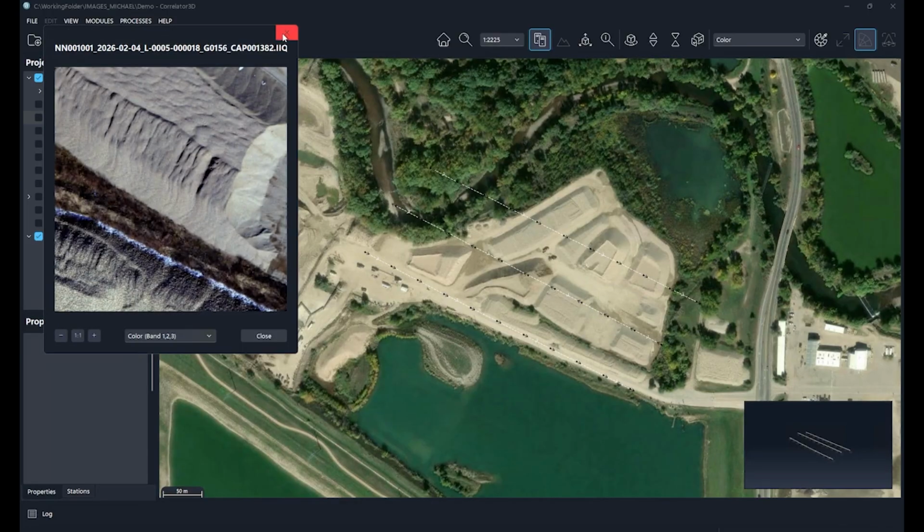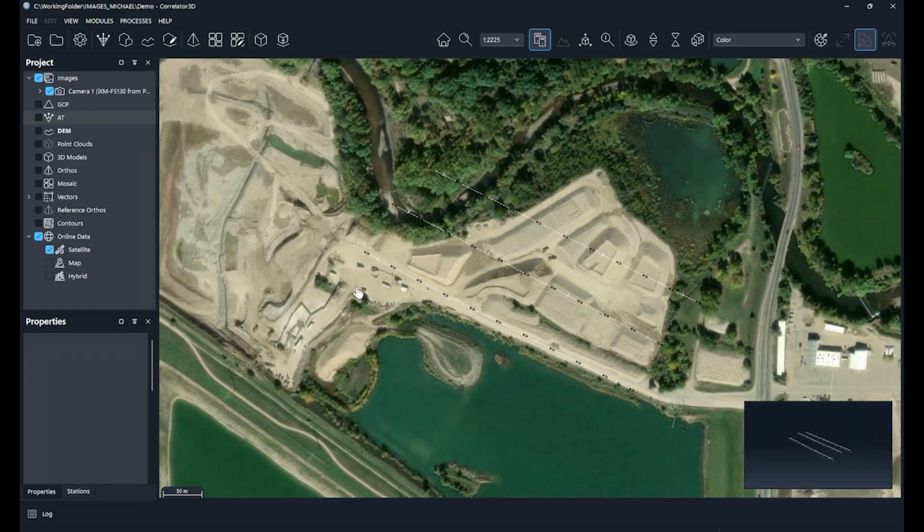Again, nadir mapping benefits so much from nadir. I get this question asked a lot too: how much benefit do I get from oblique imagery for mapping? And the answer is not much. Depending on the analysis you are doing, and of course the work you're doing post, as 3D models or point clouds, yes, they might benefit. But when it comes necessarily to mapping purposes, I would say no. Stick with your nadir images. You process great and fast.